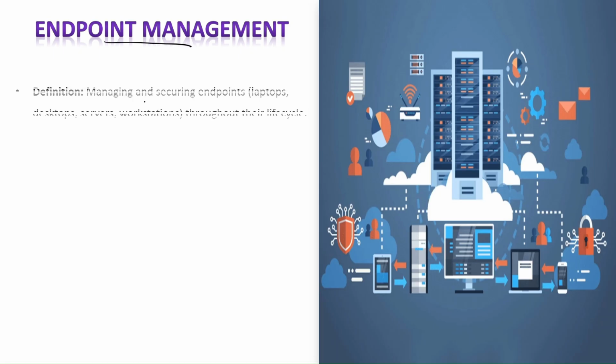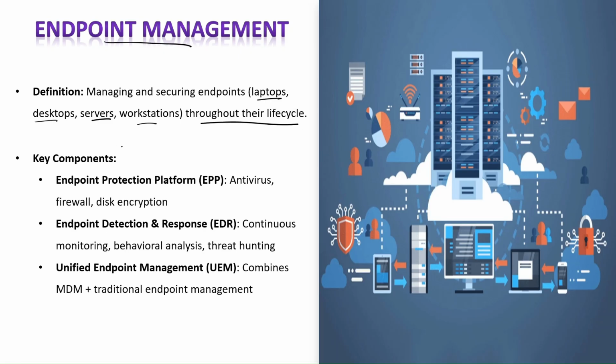Next is endpoint management. This is managing and securing the endpoints, which include laptops, desktops, servers, and workstations, throughout their life cycles. Key components of endpoint management include the endpoint protection platform, that is EPP, which includes antivirus, firewall, and disk encryption. Endpoint detection and response, EDR, which is continuous monitoring, behavioral analysis, and threat hunting. And unified endpoint management, UEM, which combines MDM and traditional endpoint management.